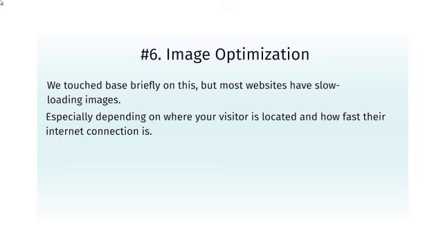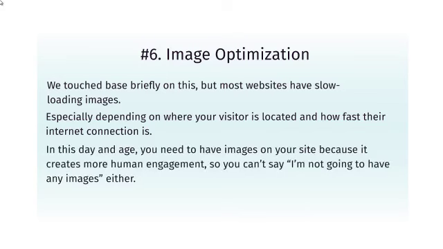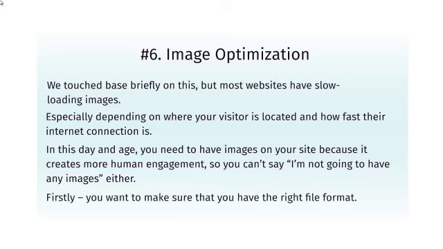Now, you have to assume that your visitors don't have a fast internet speed because you want your site to be as fast as possible. So in this day and age, you need to have images on your site because it creates more human engagement. You can't say, I'm not going to have any images and just go with text, because that would just be boring, right?